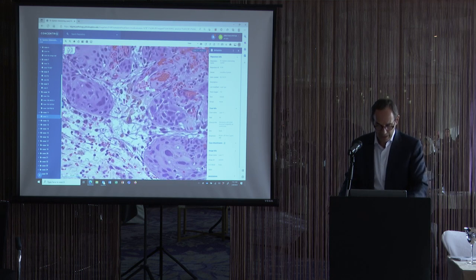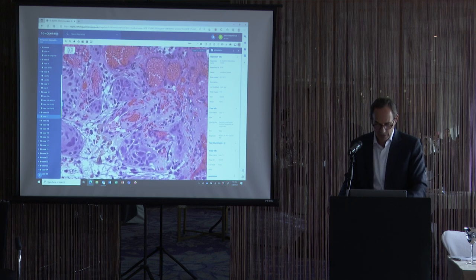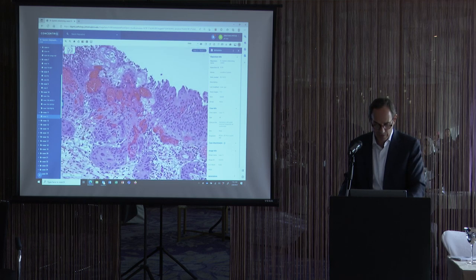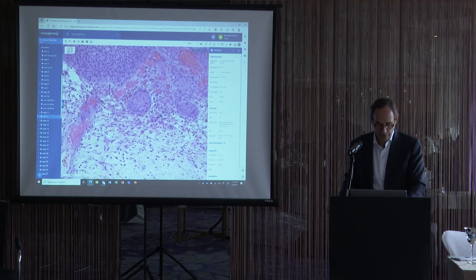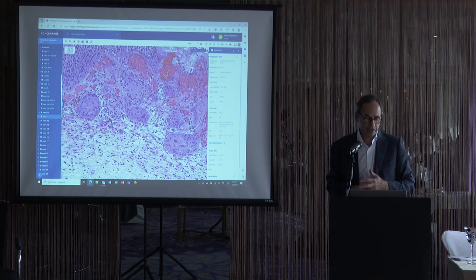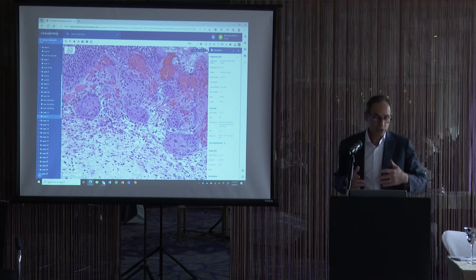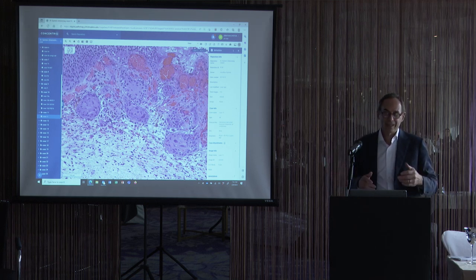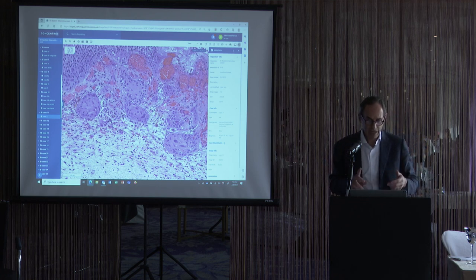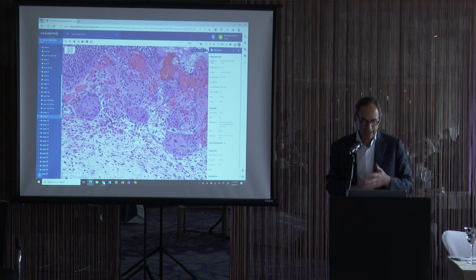When you look at this, what's intervening between those nests, we see a lot of hemosiderin, a lot of red blood, and this pink acellular material, which is fibrin. When we have invasive urothelial cancer, that's not the background that we see. Invasive urothelial cancer, most of the time you have no stromal reaction. At most, maybe sometimes a little cellular stromal reaction, but never hemosiderin, never fibrin, and never hemorrhage.